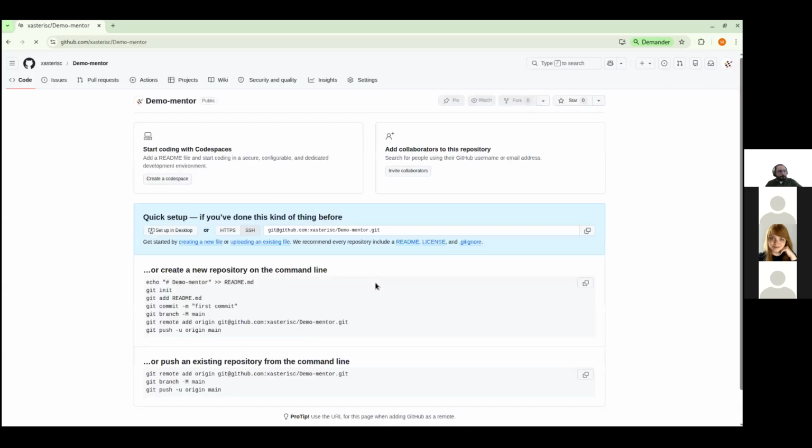So here we have two choices. The first one, we have a new repository on our machine, and we can follow the steps. It is an empty one, a new one, or we have an existing one.